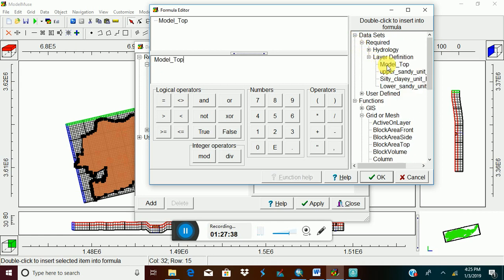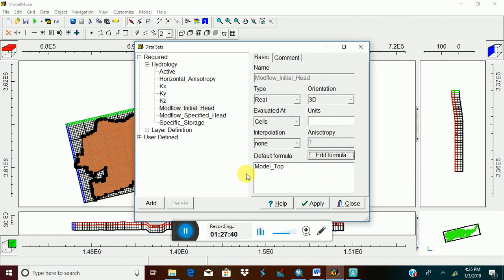And it's also provided on the sheet that the specific storage is 8 raised to minus 2. Always keep in mind that if you are running steady state flow, you don't have the specific storage option. Maybe in the previous exercise you already noticed it. When you run steady state, this option will disappear.